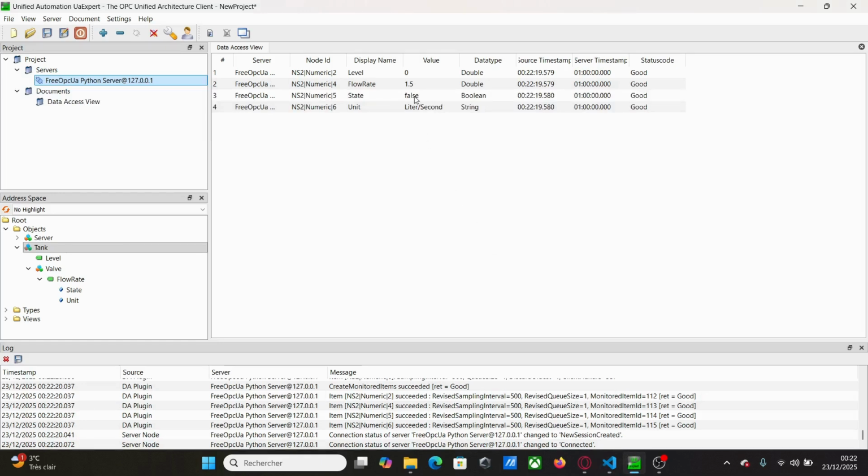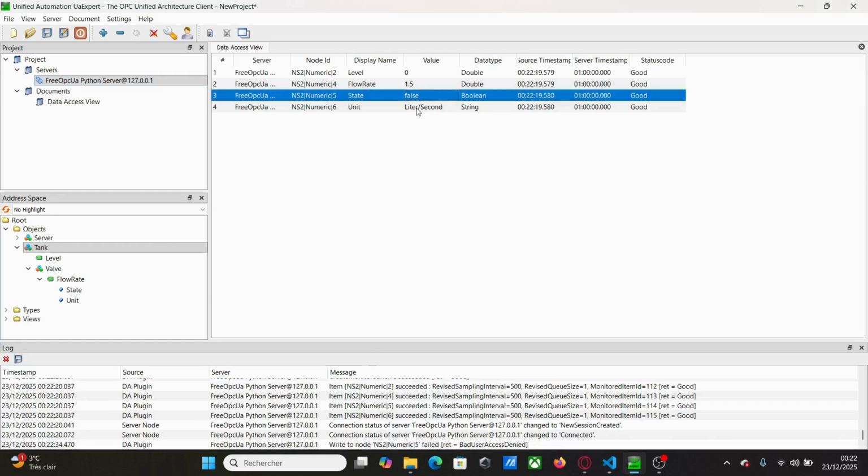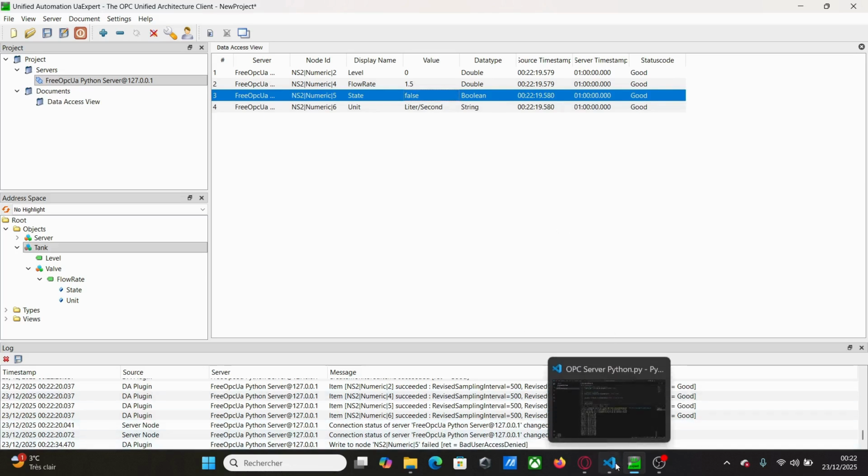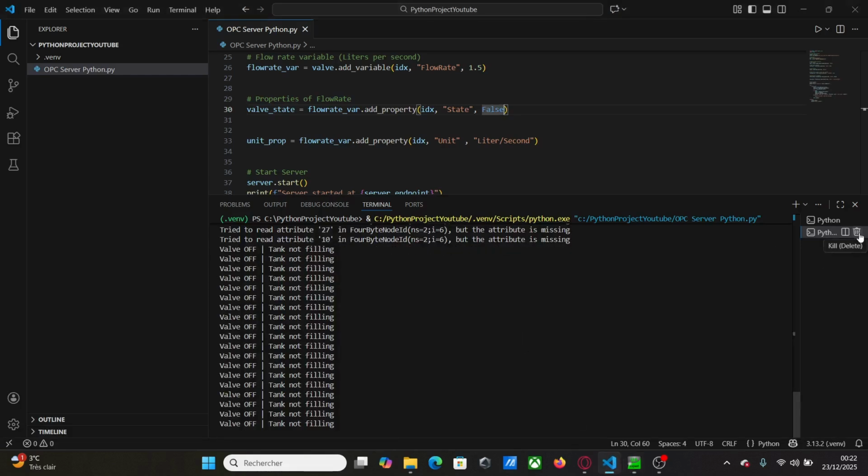So now what I want to do is, if I change and make it true, you can see that the connection was denied because I didn't set the right command to let my client write inside my server. So I need to give the command to my server so that my client could access this option.